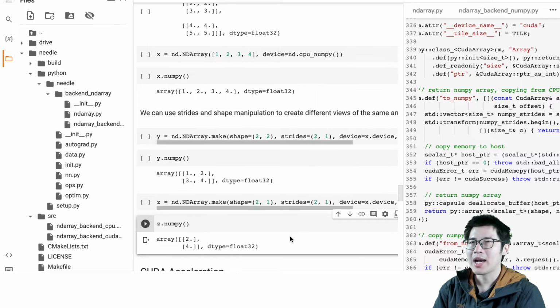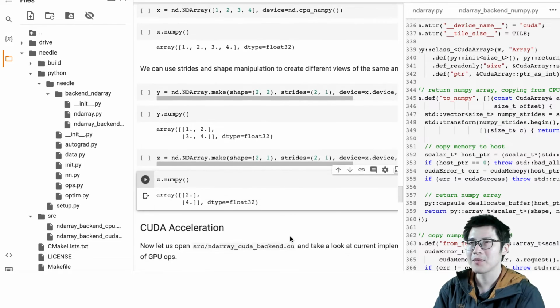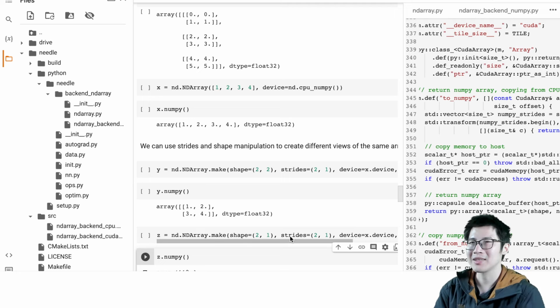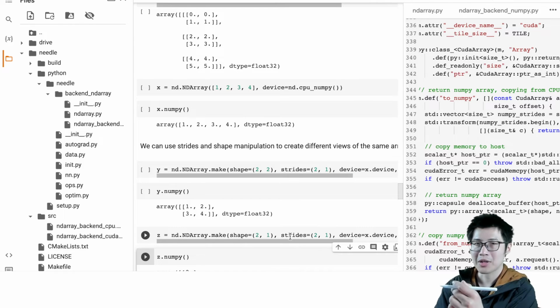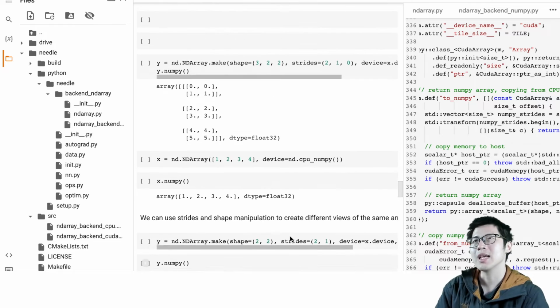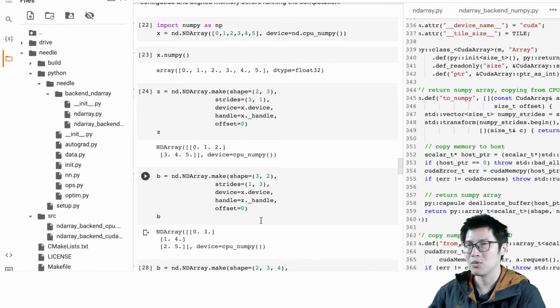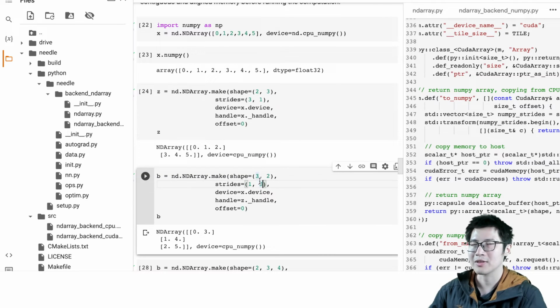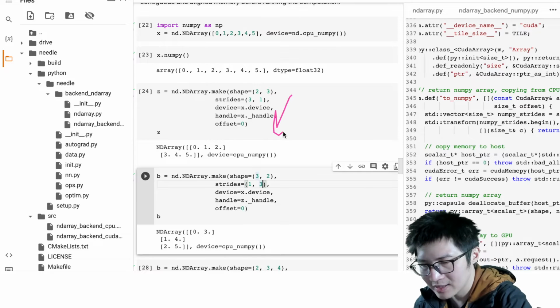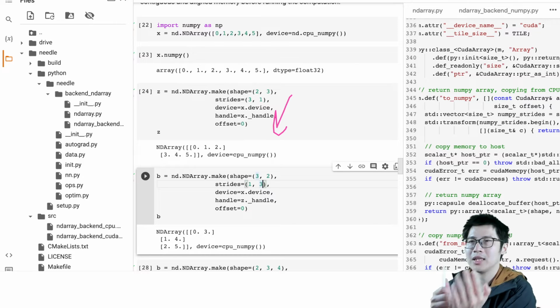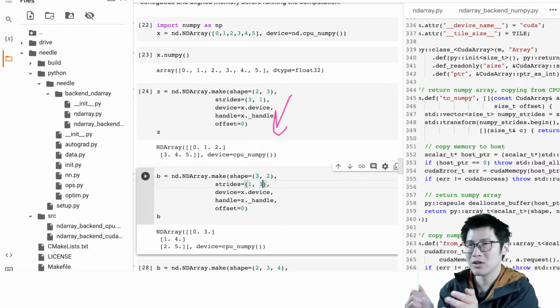So once we have these fields, the next thing we want to consider is that we now have this multi-dimensional array. You can find that we could have, for example, this sliced array that corresponds to one slice, depending on how you want to slice it, or we could have this transposed array. This transposed array corresponds to an array that has a different iteration order. So if you read it out in one dimension, it should be 0, 3, 1, 4, 2, 5, right?